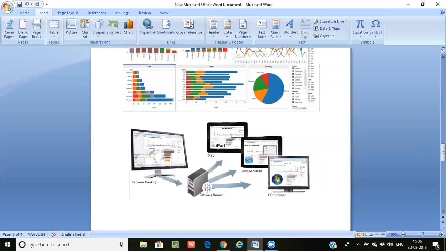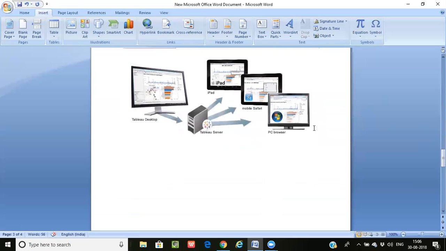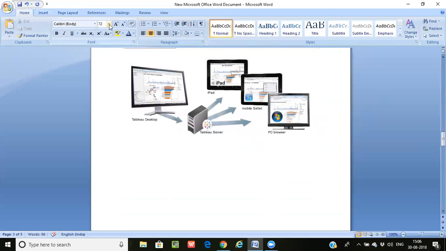When it comes to the reporting users, we have different types of users here. There are a few business users who are somehow familiar with Tableau.